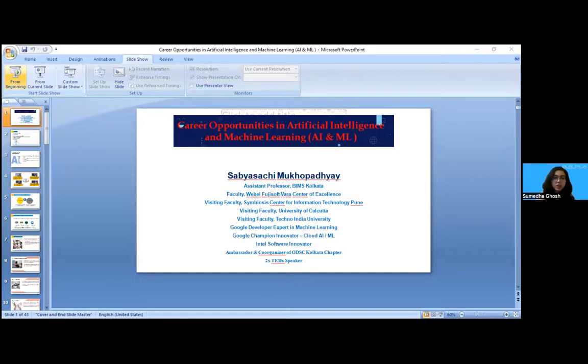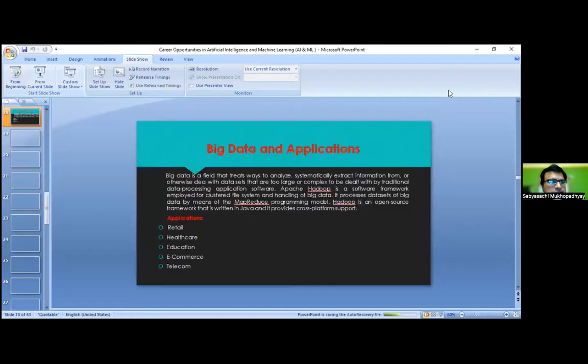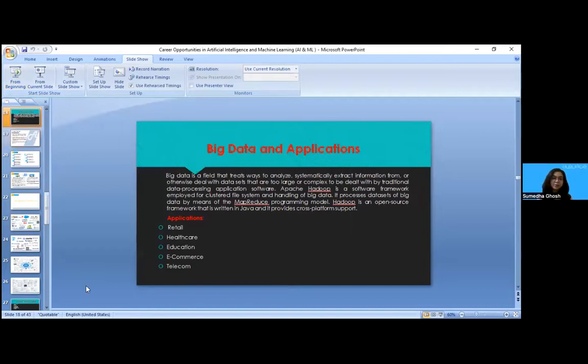Sorry for interrupting you. Actually, the slides are not changing. In Zoom, I have often seen this kind of problem. So that's the reason I was asking whether you can observe these slide changes or not. Anyway, what I will do is keep the PPT in normal mode and just click on the slides one by one. I believe that would be better, because as you can see, sir, these slides are moving. So it would be better if I do it this way.